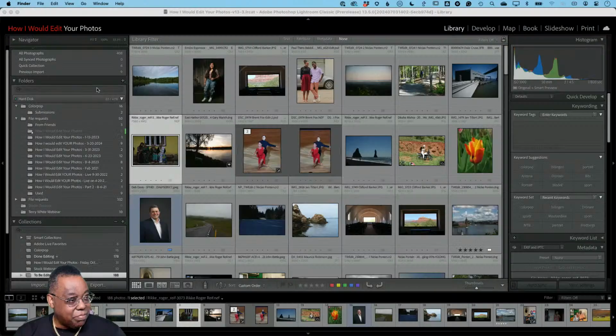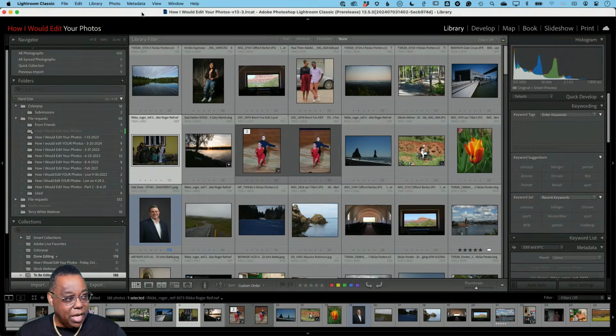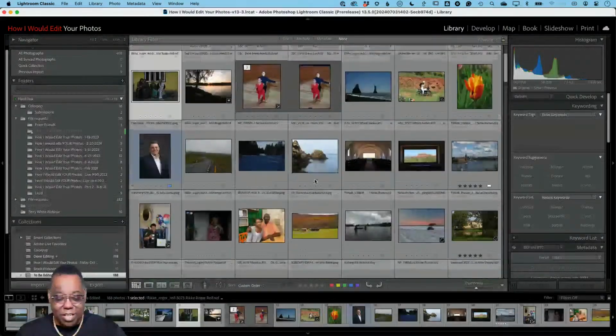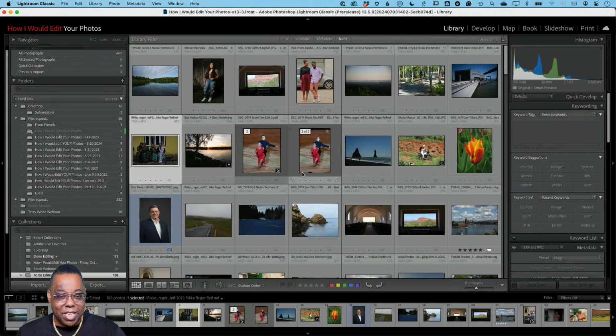All right, so let's pop over to my desktop here, and I've got my desktop up and running. And I've got several submissions this week, and I've got some that were left over that I always move up and mingle into the new ones so that we can always get to your photos as well if we didn't get to them on a particular week. And so I always keep this running collection of photos that I didn't get to just in case we do the show and I don't have submissions. I do more of the ones I had in the past, or I mingle them in with the new ones. So we have new ones, old ones, just everything across the board.